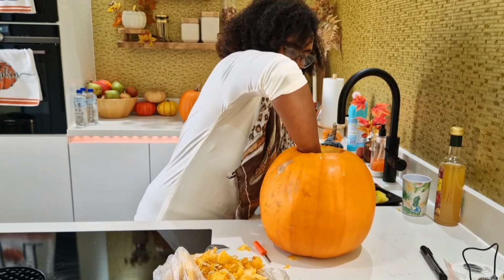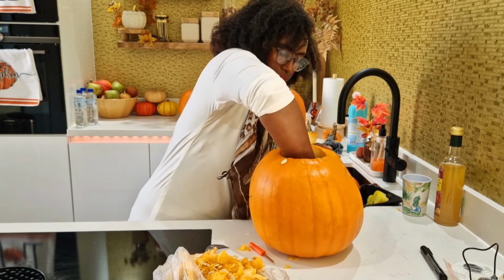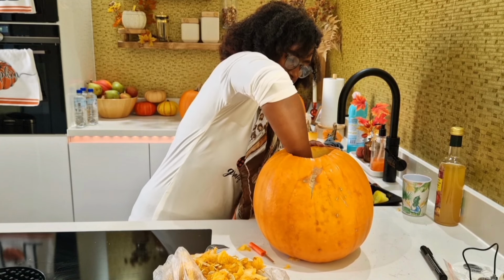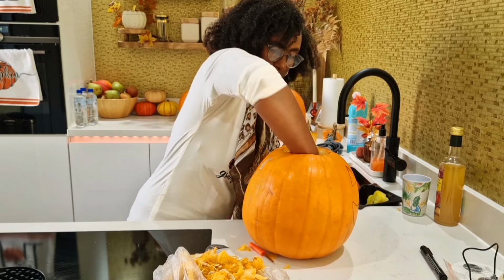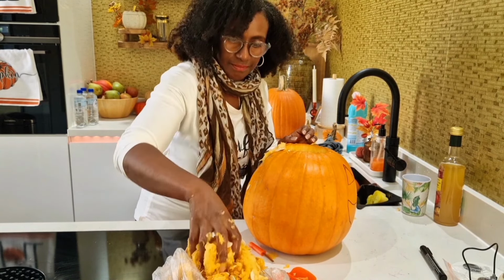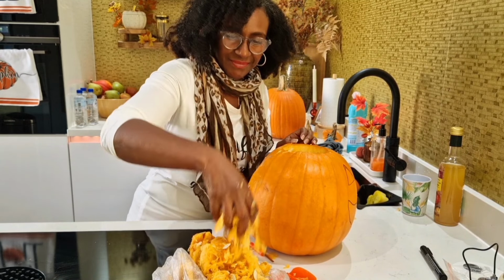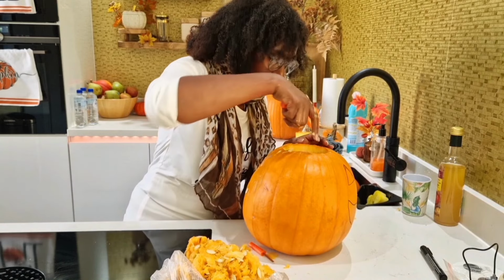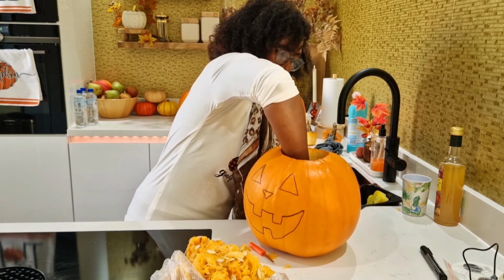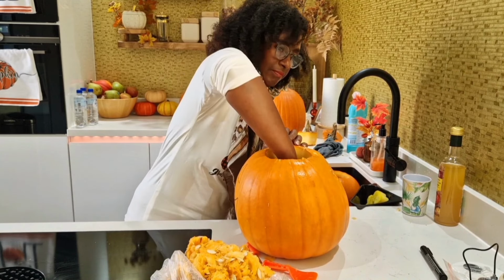Now, I used to decorate for Halloween inside, but for the past, I think, three or four years, I don't do that anymore. And I did get rid of all my indoor Halloween decor. But one of the things that I did keep doing is carve my own pumpkin for Halloween. And the past year, I think I carved 3 or 2. And before that it was just only one, and that is really one of the things that I love doing, carving pumpkins.